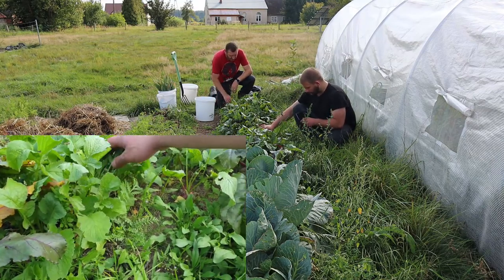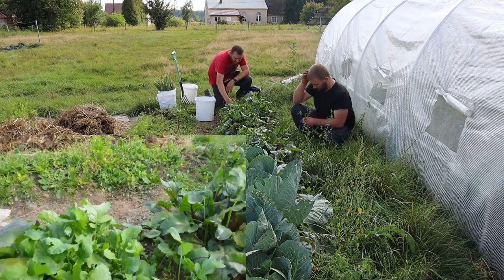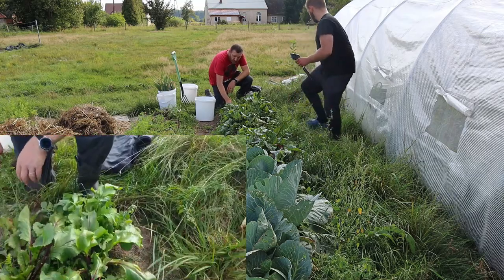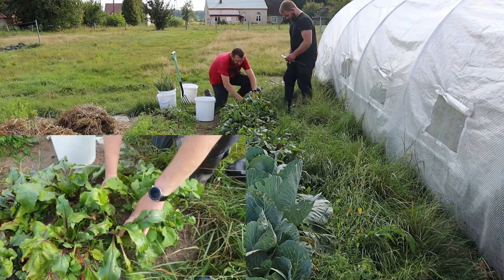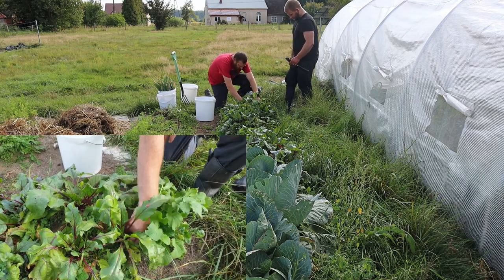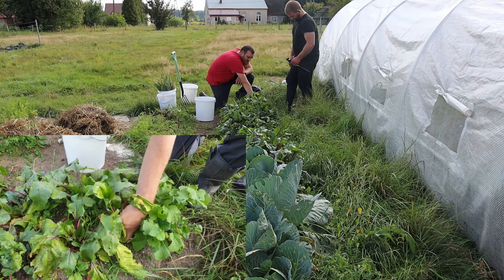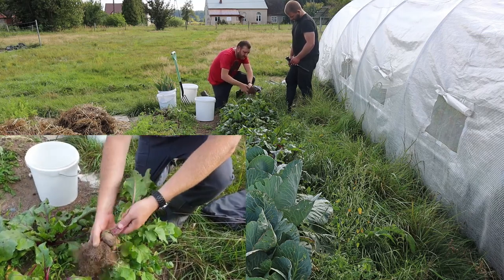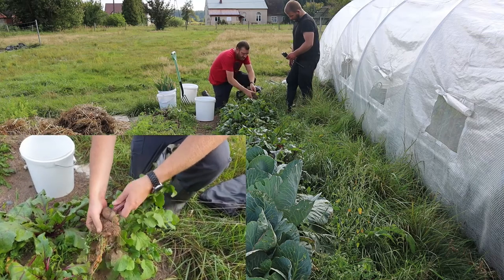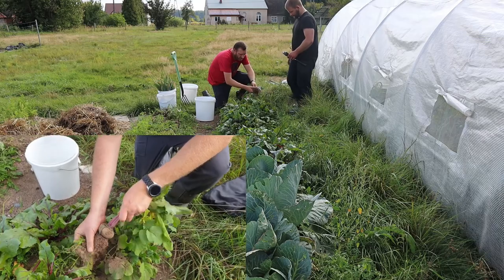Okay, we'll have a look at that side then. So now let's have a look at the beetroots. Keep in mind, folks, we've already had two harvests out of this beetroot. So let's have a look. Before we leave them in, we get some larger ones. They're still bigger ones, but all these will be pickled.